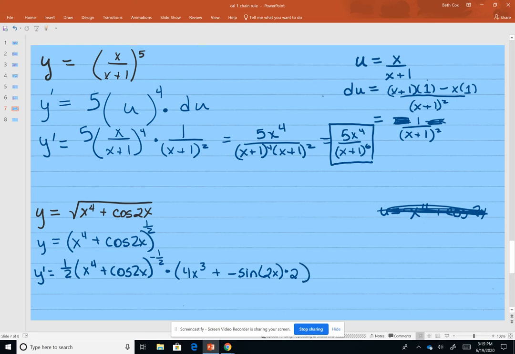All right, so now we got to simplify this. Oh, yeah. Do I have this one simplified out somewhere else? I sure hope so. Well, it's not on that page.